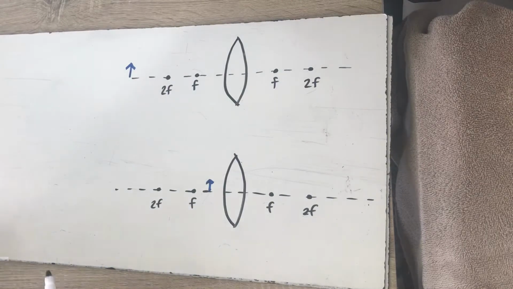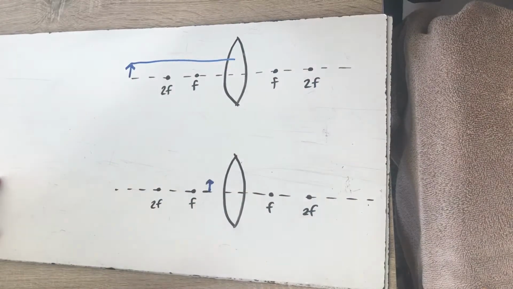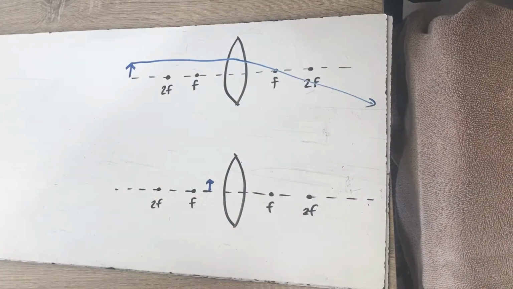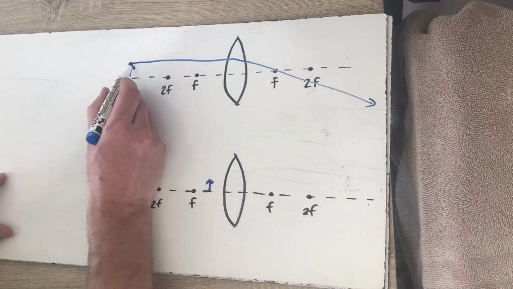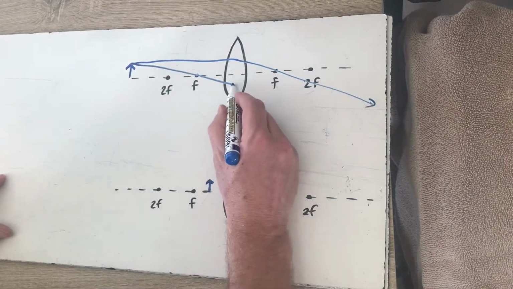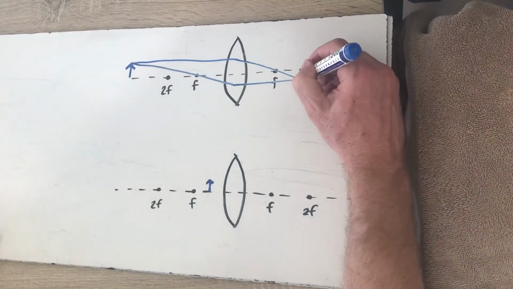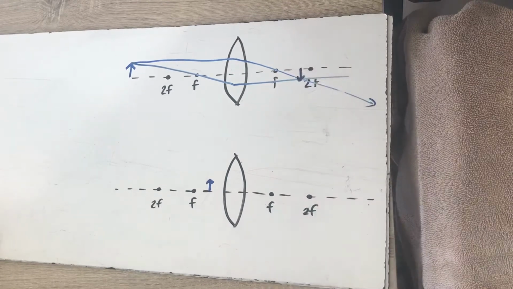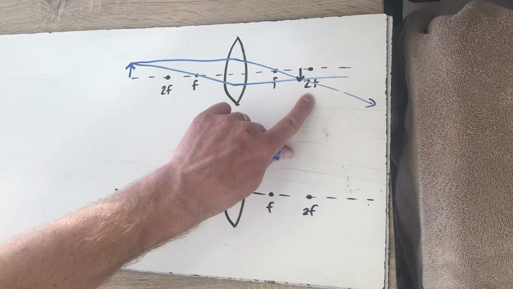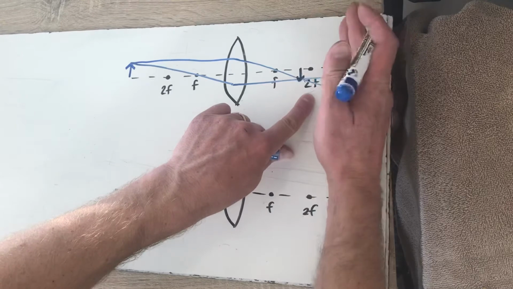So we're going to start the same way. We're going to take a ray that comes out parallel. It's going to hit that lens, and it's going to go through the focal point on the other side. Then we're going to take a ray that comes out and goes through this focal point, hits the lens, and comes out parallel. Now this isn't a perfect drawing, but what I can see is all of a sudden those rays are crossing and converging inside that second, twice the focal length, that distance. But previously our image was over here.